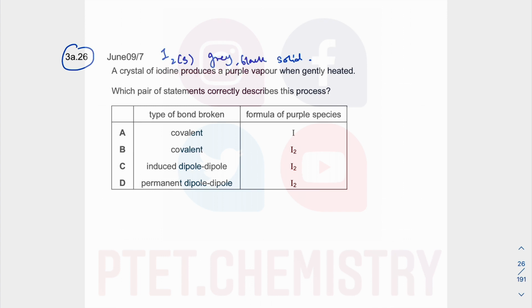And they produce a purple vapor when you gently heat them, because what they do is they skip through the liquid state. They can go to gas straight away. I talk about equilibrium, but in actuality, it's a change of state, right? So you can go there and you can go back again. But solid to gas, that is a process called sublimation. So iodine is one of the few solids that can sublime to gas upon a little bit of heat. The other one being CO2, carbon dioxide.